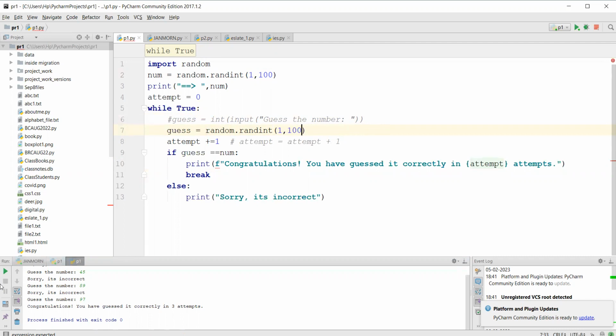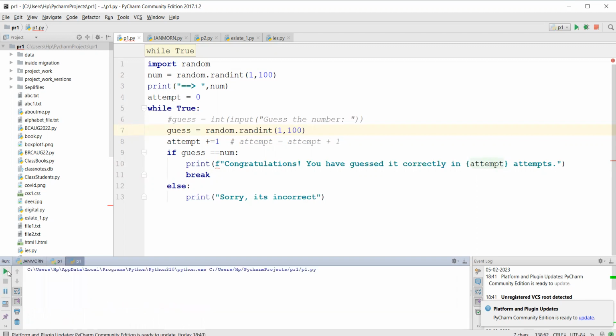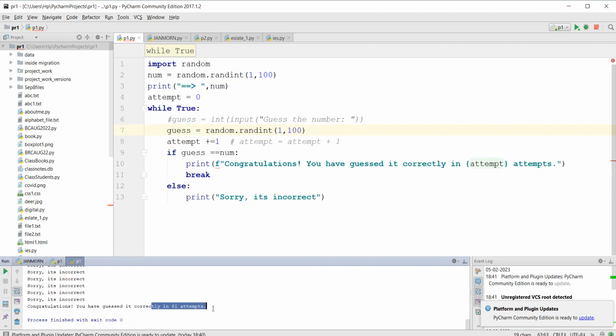And let's see what happens. Let's see the magic. It took 143 attempts to guess, right? We'll write it again. This time it took only 54 attempts, 136 attempts, 61 attempts, right? So let's see if we run it 5,000 times or 10,000 times or 500,000 times, what is the average number that it takes?